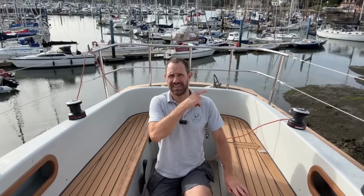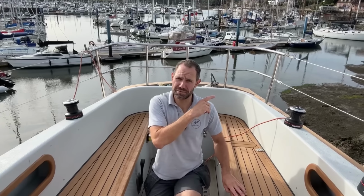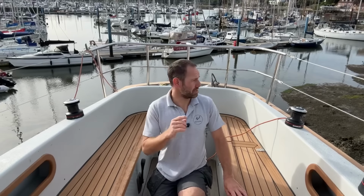So I've got a Westerly down there, which is a Westerly Corsair, which may or may not feature on the channel. There's some quite extensive work that I need to do on that, and there's also a very, very exciting secret project, which is two boats over, which I can't really talk about at the moment, but stay tuned for that. That's something I'm very, very excited to start playing with very, very soon.